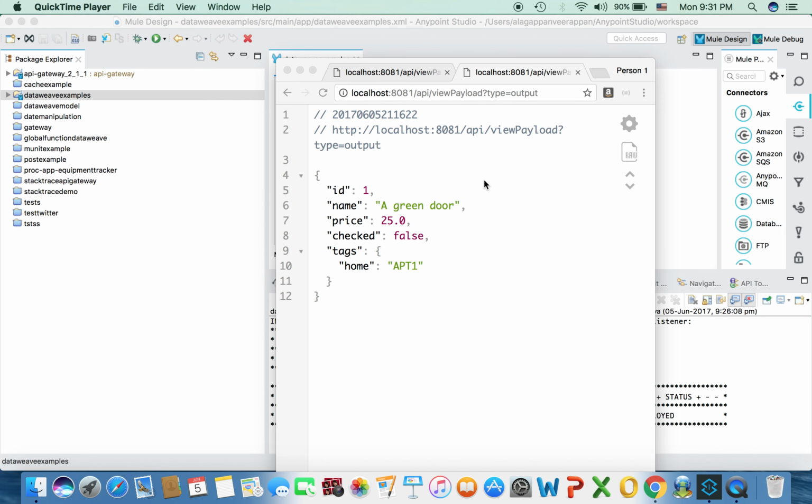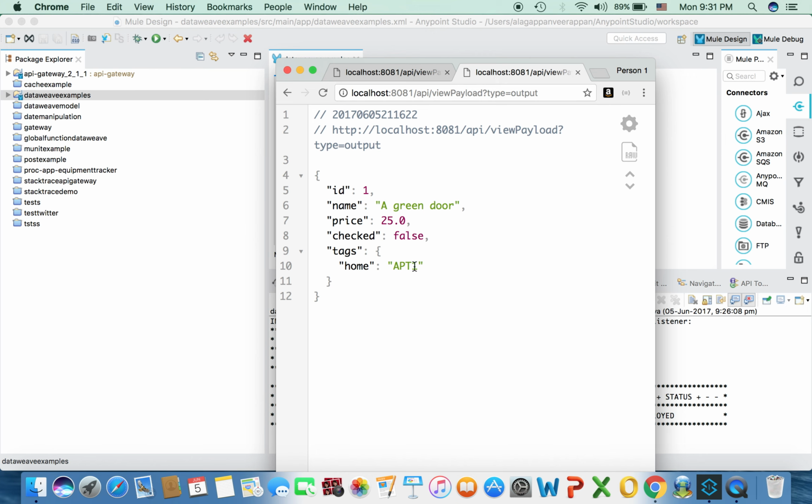So in this example, we are going to have a Dataweave which does the conversion of one form of data to another form. Here both forms of data are JSON. I'm just going to pluck an element. Say for example, this is my input payload. I'm going to get an input payload for my API like this. So I'm getting a price as 12.5. My output should be 12.5 into 2, so what I was expecting is 25.0.